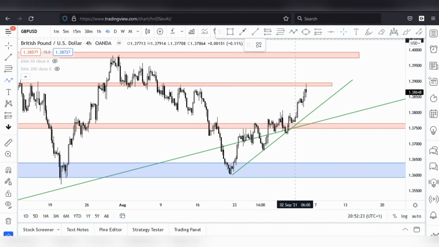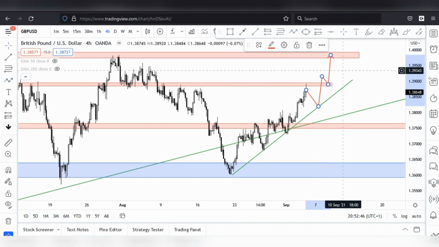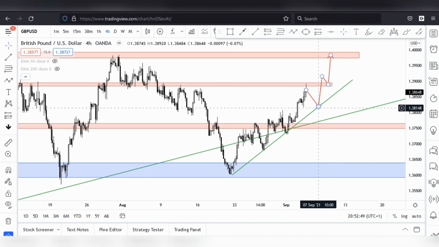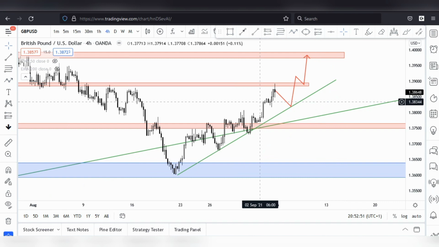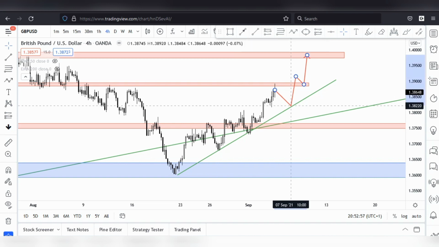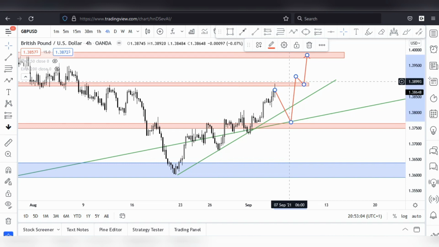One, price is already bouncing off, so price could just bounce maybe just to this trend line over here, to this level of support that I can see already, around here, or just here, and quickly reject off it all the way to the top, breaking this resistance level, testing it, and taking your trade all the way up there. So this trend line here is important. And if this doesn't happen, price can go all the way back down to this level here before you start looking for your buy opportunities.